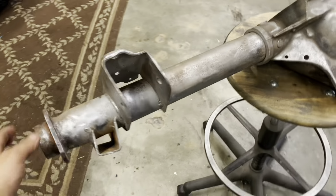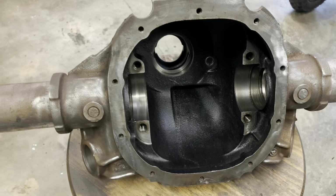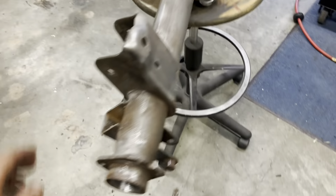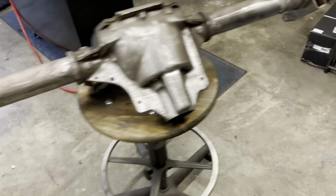Here's the Ford 8.8 rear end so far. Slowly cleaning it up. I'll put a paint job on it. I got all my stuff here for it.